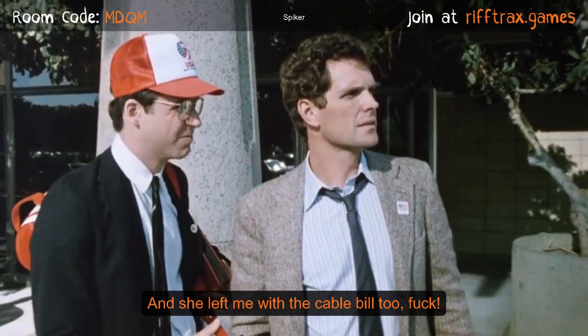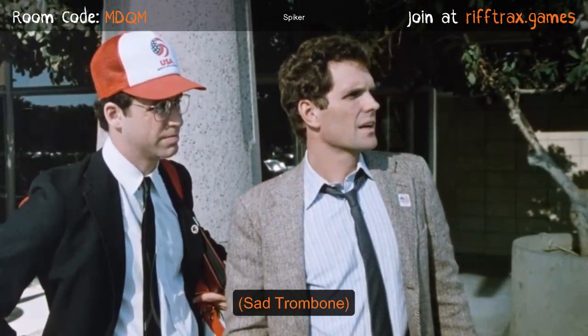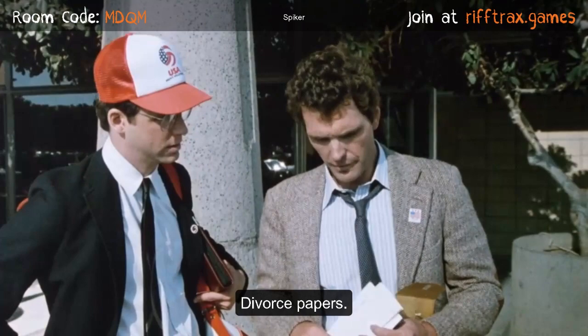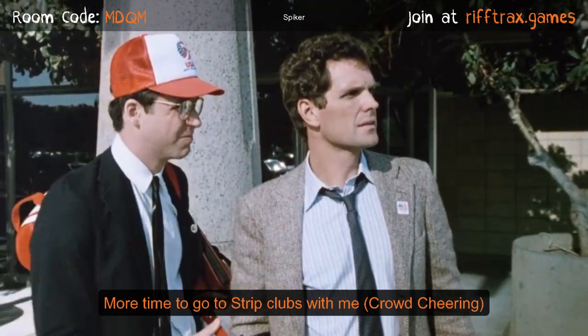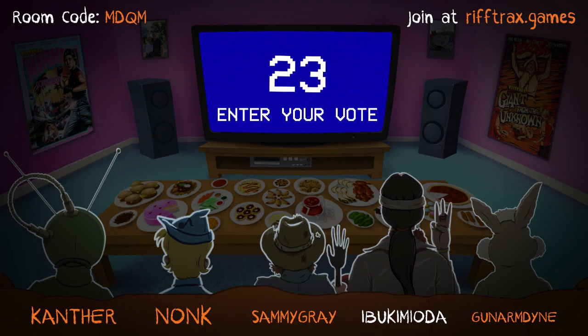Ooh! And we have our winner. Divorce papers. That's pretty good too. Divorce papers. First time? Oh dear. There's some good ones with this one. Oh my god. Divorce papers. More time to go to strip clubs with me. Yay! I love all of these. I don't even know which one's mine. That's the funny thing. Oh my god, it's the one that doesn't pop up.